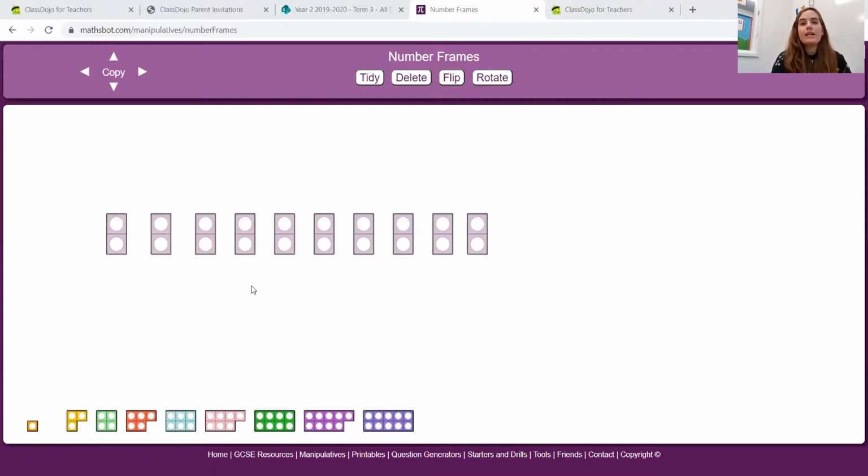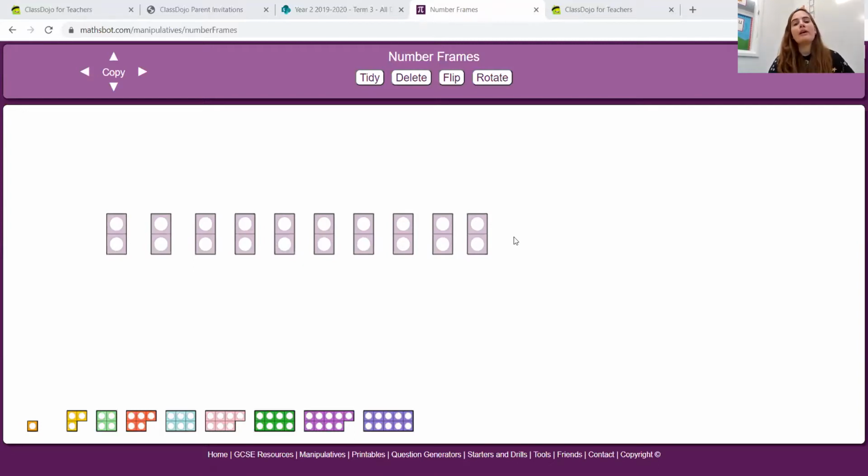So let's have a little practice. And once we've done this together, we can do it a couple of times. And then after that, we might play a quick game, and you can have a game at home with the person next to you. So here we go. 2, 4, 6, 8, 10, 12, 14, 16, 18, 20. Fantastic. Let's have one more go. 2, 4, 6, 8, 10, 12, 14, 16, 18, 20.